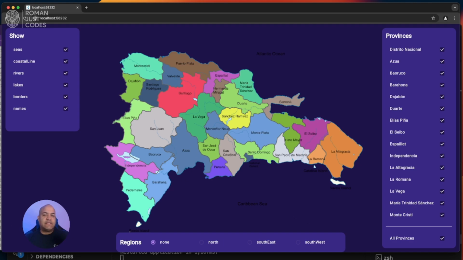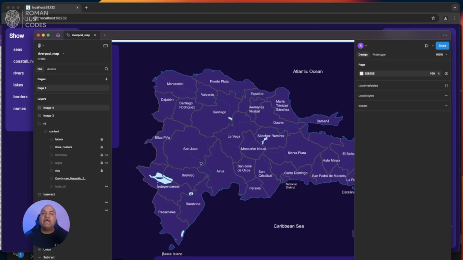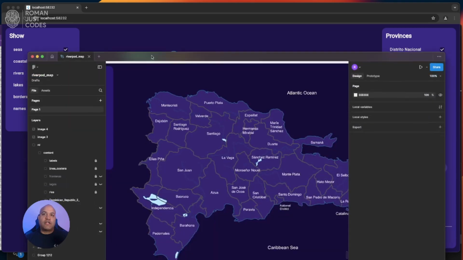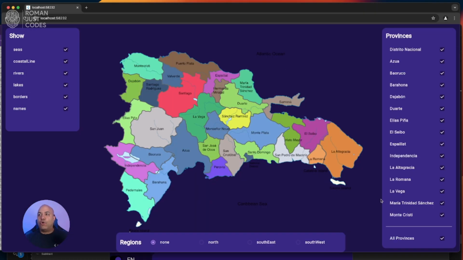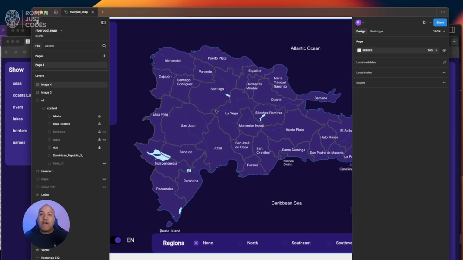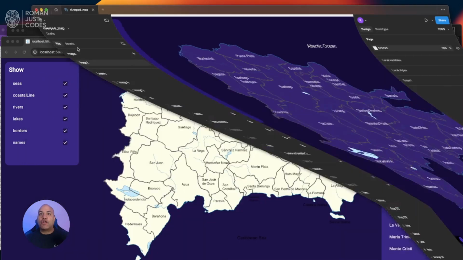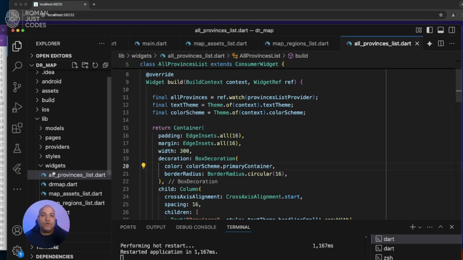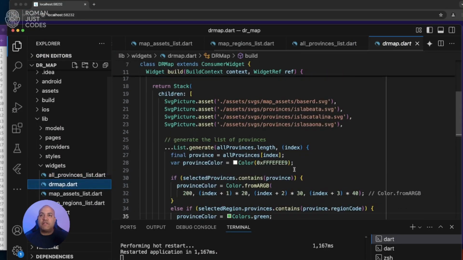Now, if you see in the design, I want to switch on some of those things that I did in my Figma. So you see the dark version looks like that. It doesn't look like that, like it shows the colors or the background. If all of them are unchecked, this is still like white, like dark, light. I want to show it like that. So let's go back and pick the values from the color scheme that we decided are going to be part of the map when it's in dark mode. Let's go straight to the map.